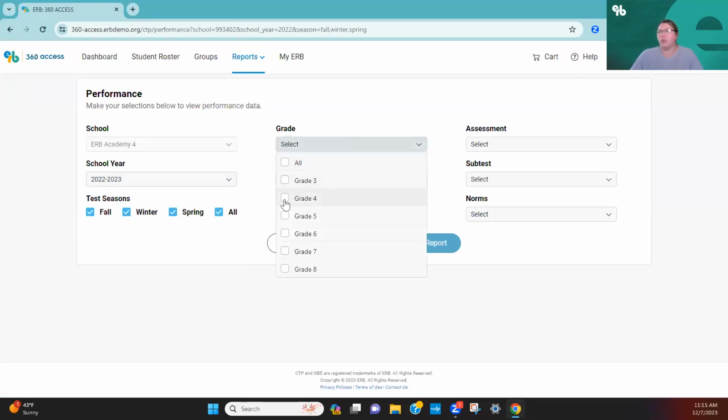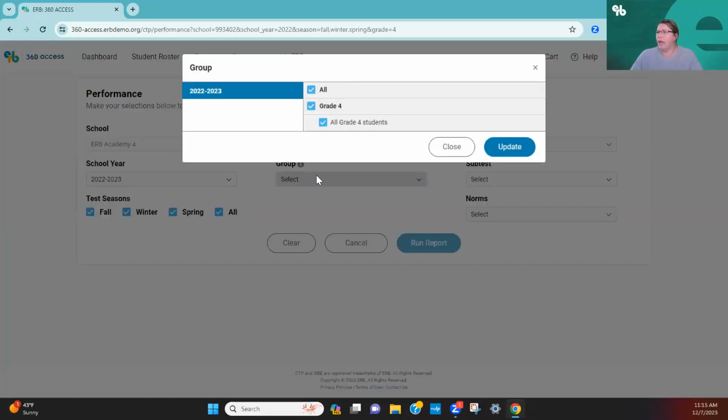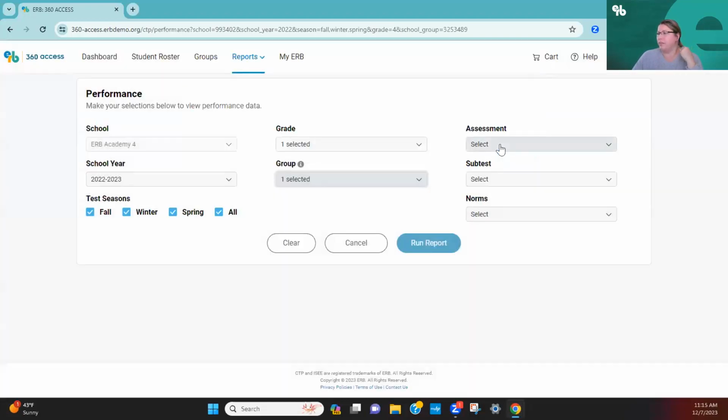And I want to look at just grade 4 today, although I can choose more. If your school has selected to break this into groups, like Miss Helgeson's group and Miss Bornman's group, you could see those choices here. In my school, we're looking at just all of our grade 4 students. So I'll update that.